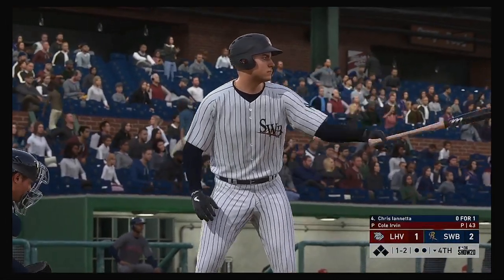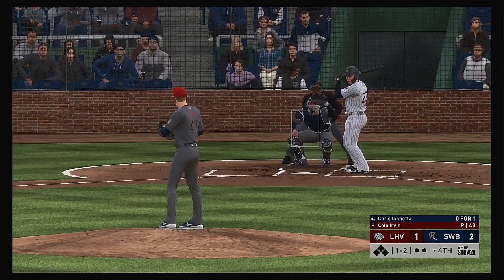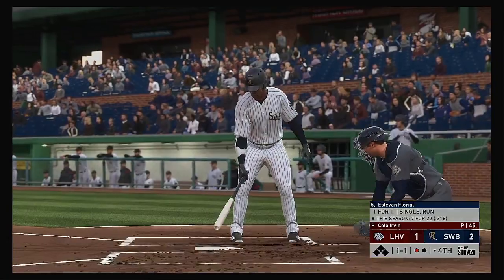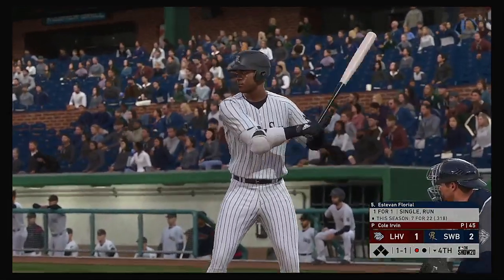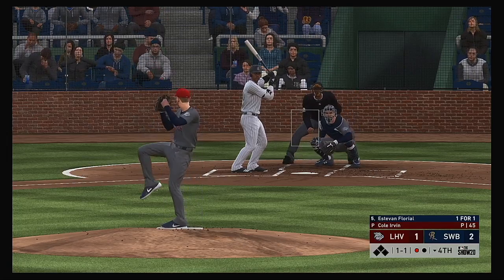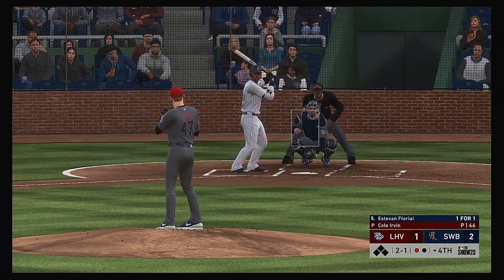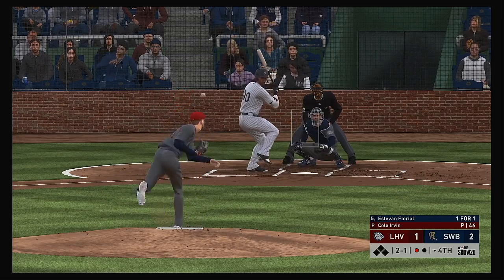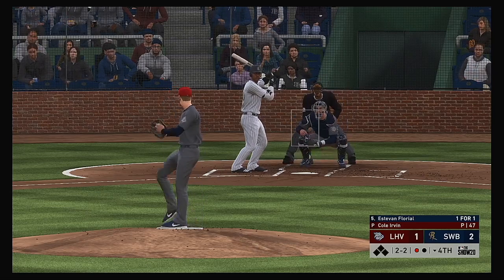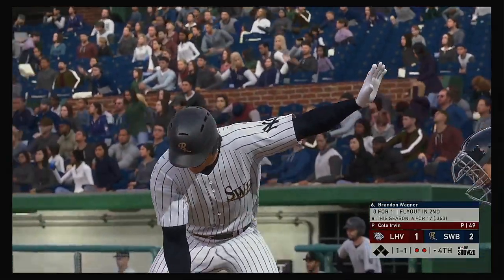Here's the catcher now, Chris Iannetta, comes into this at bat 0-for-1 in the ball game. And a fastball swung on and missed as they set him down for the second time here tonight. Ready now, Esteban Florial. He singled and scored in his first appearance in this one. Lays off the slider that time, 2-1. Hasn't seen a heater yet in this at bat. One might be coming right here. And a big swing and a miss here. Two strikes. The 2-2. And a fastball. Blew it right by him, and there are two down.